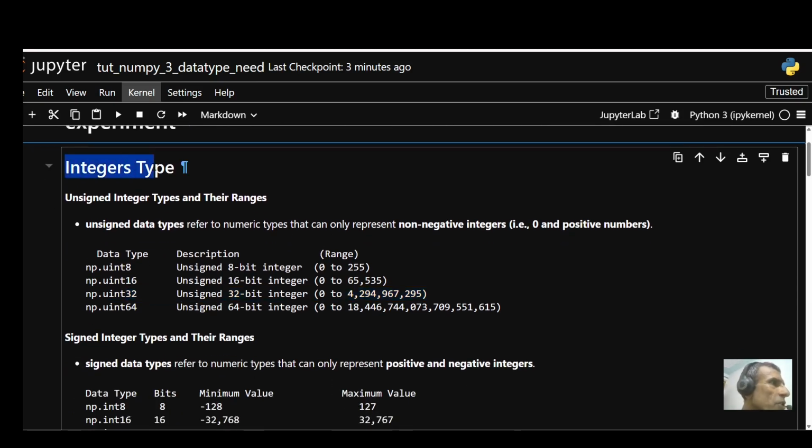Now, NumPy has integer data types. In integer data types, again, there are two kinds: unsigned and signed. In your unsigned, depending on the bits, you can have np.uint8, uint16, 32, and 64. So let's look at this one. What is this telling me? This is an unsigned 16-bit integer, and it can hold numbers between 0 and 65,535. So if you know your numbers are always going to be in this range, then you want to use this data type.